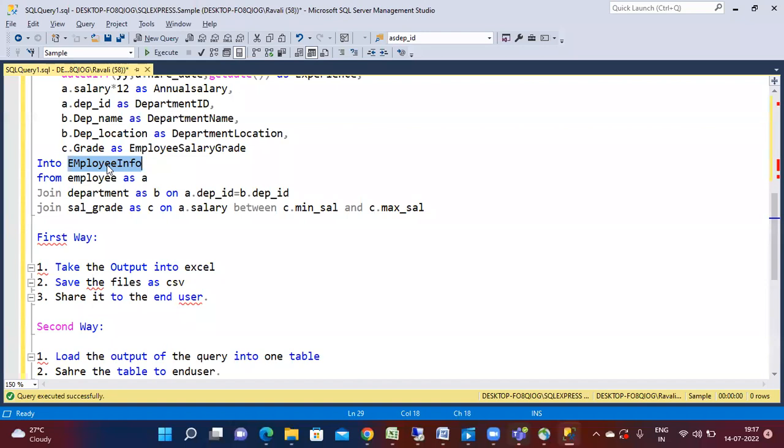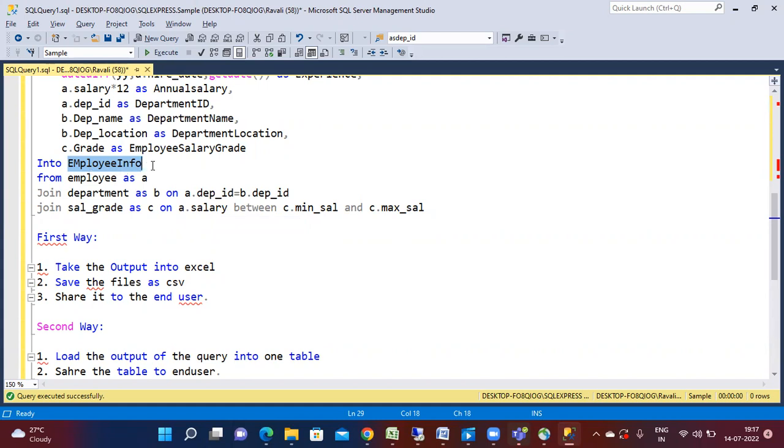No, sir. If he wants to see it, what do we need to do? Daily, we need to either truncate and load this data to your table, or update the data, or drop this table and recreate it every day. Every time new data is inserted into your employee table, you should keep doing some operations on this table. You need to do some manual activity.